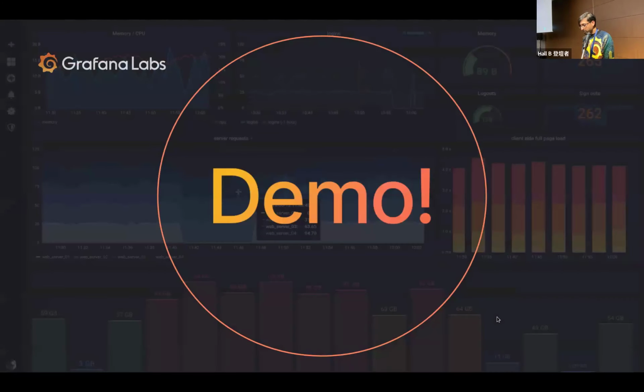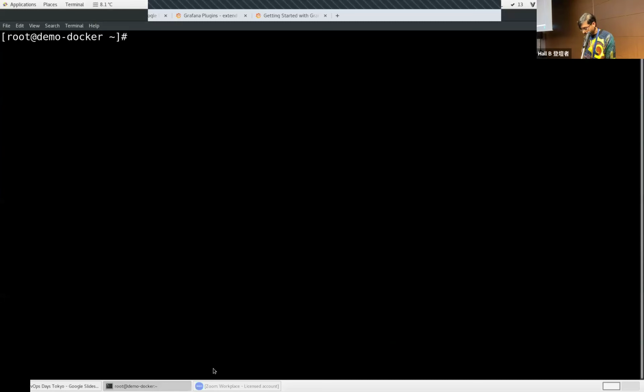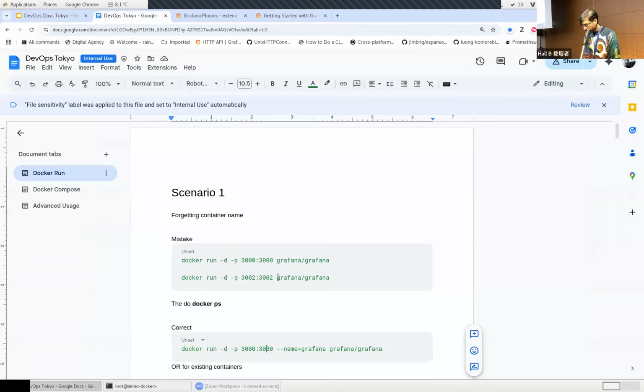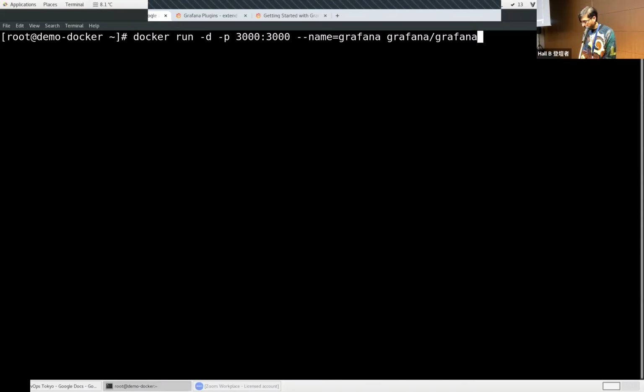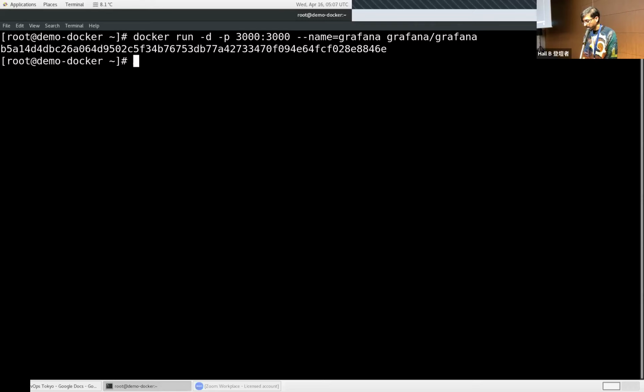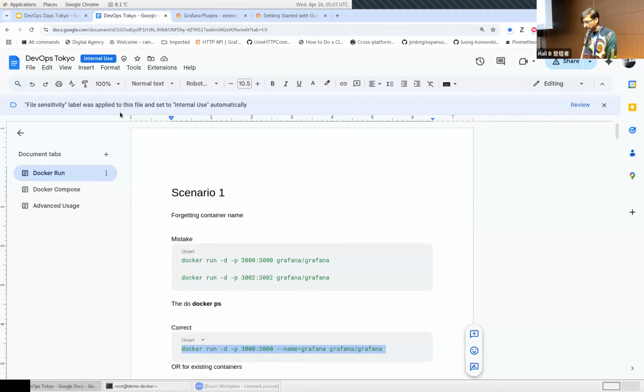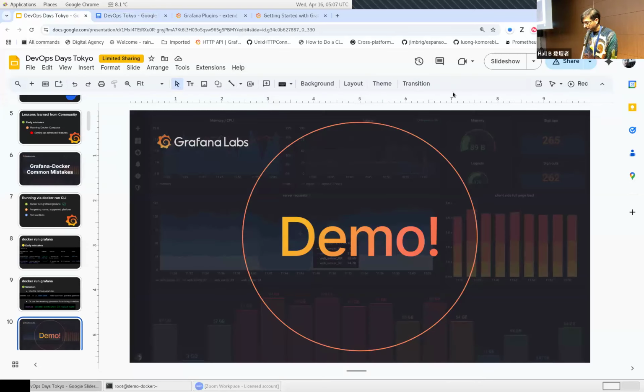So, demo. I think I will see if I can. Yeah, okay, this works. I have created this small text file because there are so many commands which I also cannot remember. So I just paste this command like docker run -d, define the port, and then I am defining the name and run Grafana. And if I do docker ps, now you see that it has a valid name. Otherwise, it may have some funky name, which can be confusing. Okay, going back to my slides.